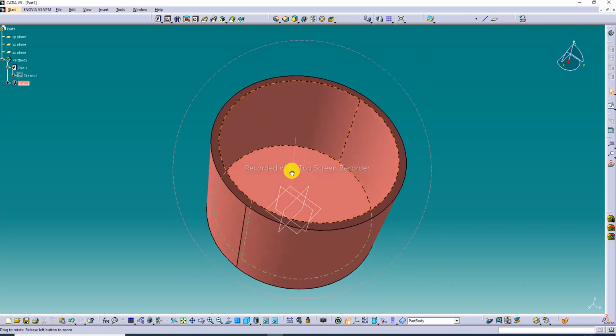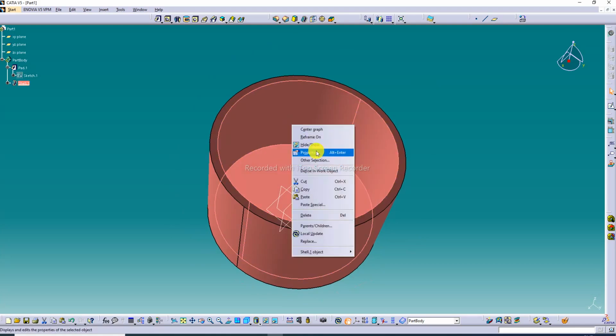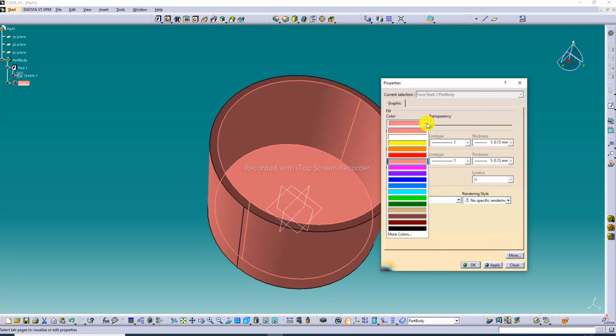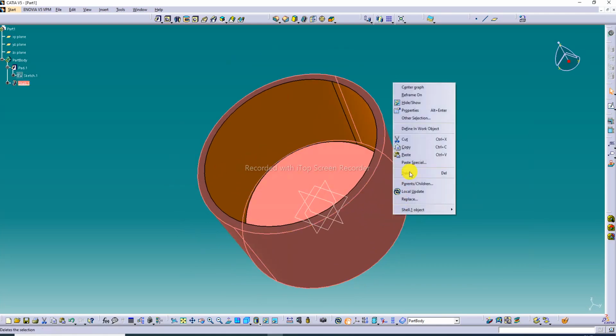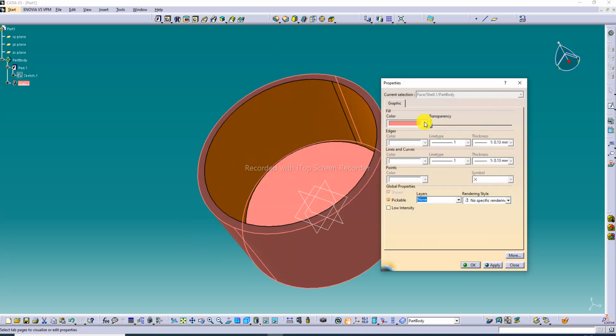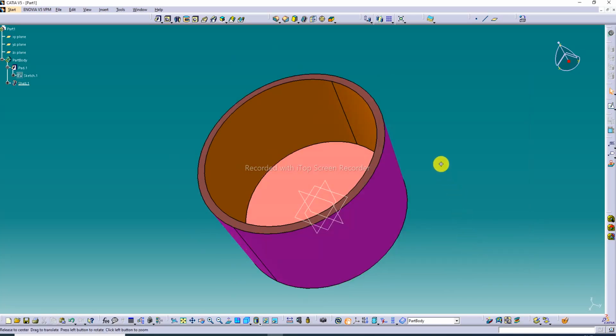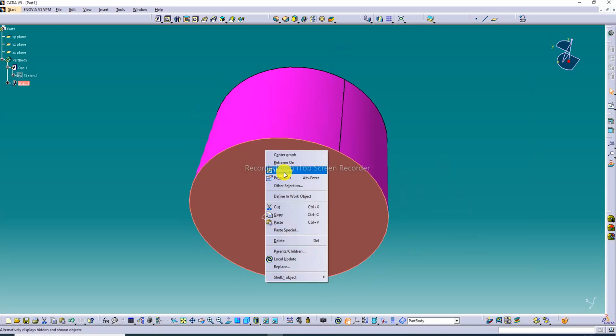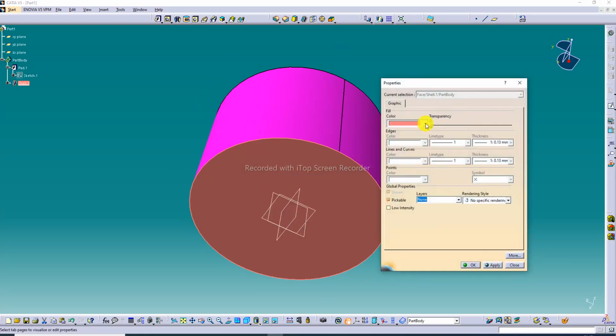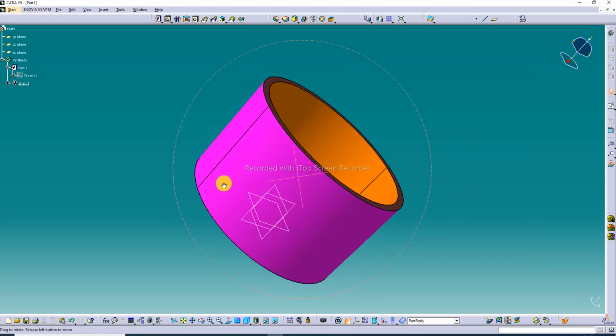This is a perfect body, and now the body color is changed. This color is pink, and this is perfect. The color is changed again, and this is a blue color. This is a perfect body.